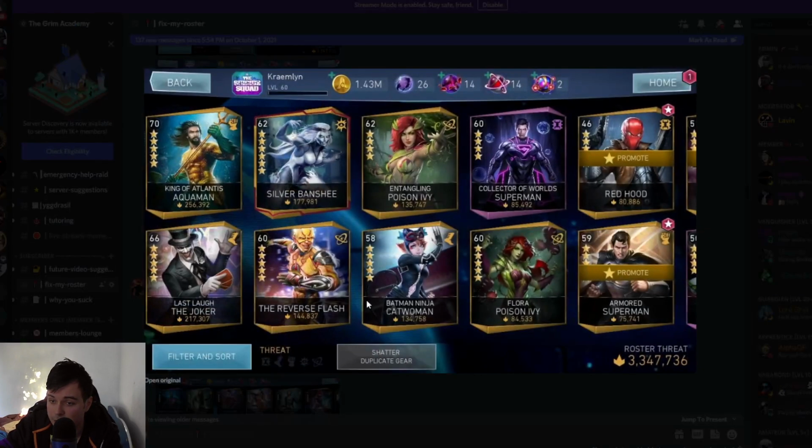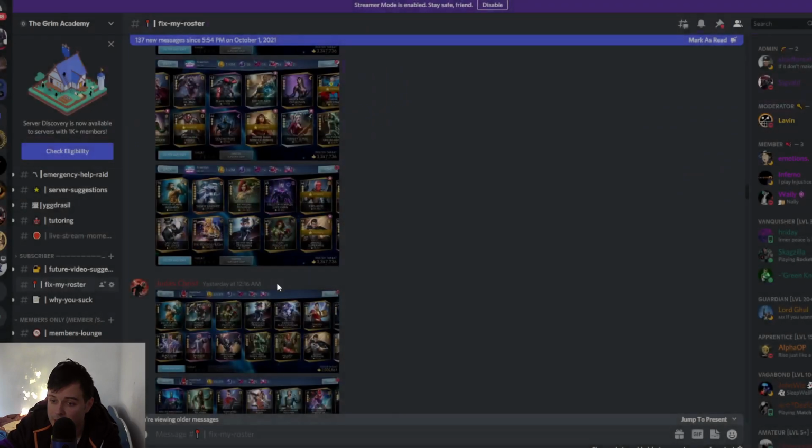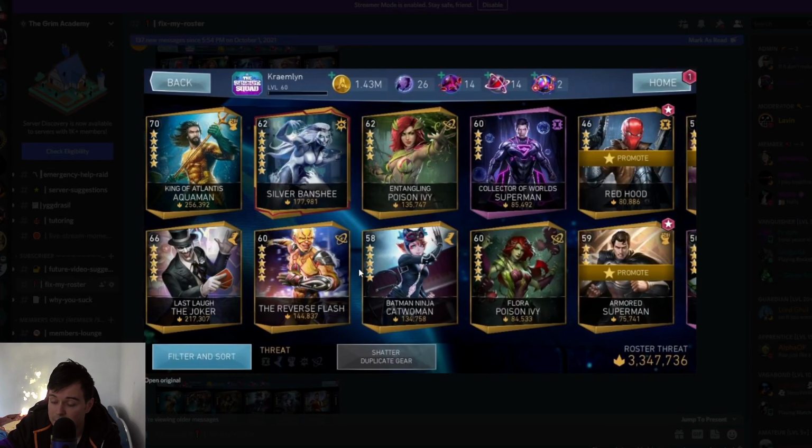Now moving on to the next one. This is gonna be a 3.3 mil roster. You can flat Aquaman, Silver Banshee looking great. No Heartbreak Harley Quinn to be seen, so the Joker is definitely gonna be a good choice. Try and get all your damage dealers. Try and get 6 teams at this point. That's what you want to do.